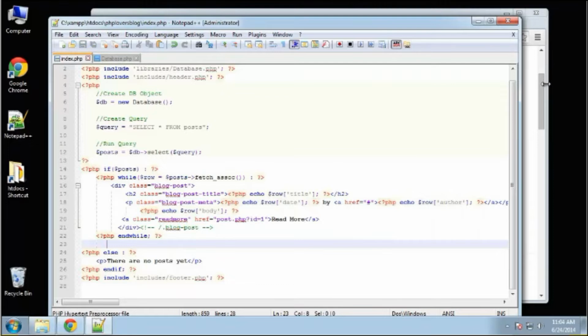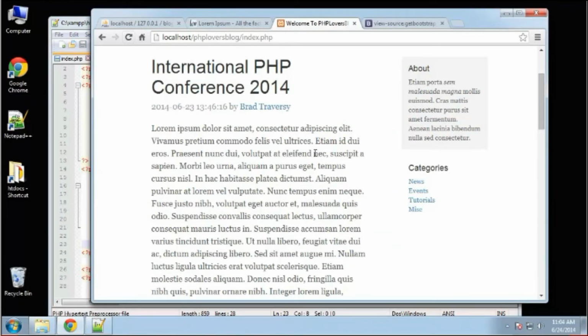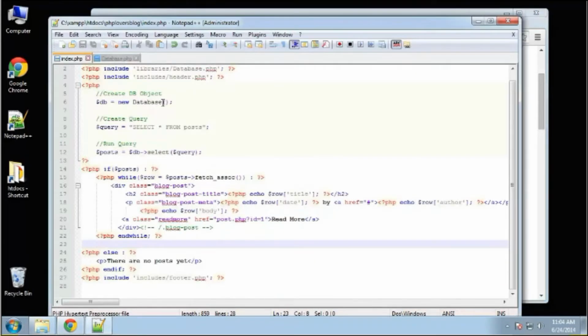Let's check that out. It's being pulled in, but you can see this date isn't very friendly. So what I want to do is create our first helper function, and we're going to call it format date, and it's going to make this date look a little better.